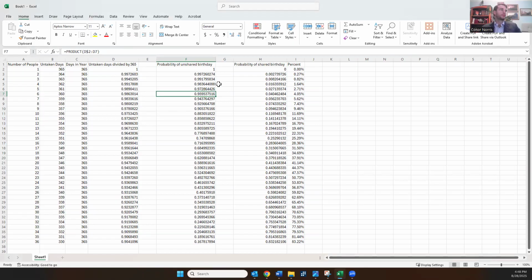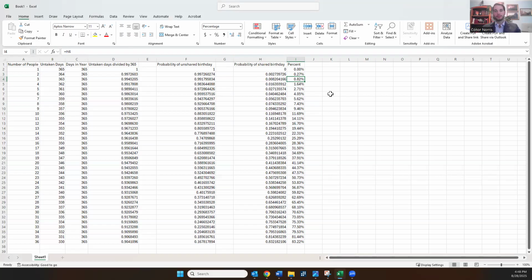So at first, the probability isn't going to fall very much, but look, by the time we get down here to 10 people, it goes below 90%. And by the time we hit 20, we get down to below 60%. So let's think of the probability of a shared birthday. To calculate this, I just did 1 minus the probability of an unshared birthday because those are the only two options. So even with three people, there's less than a 1% chance of sharing a birthday.